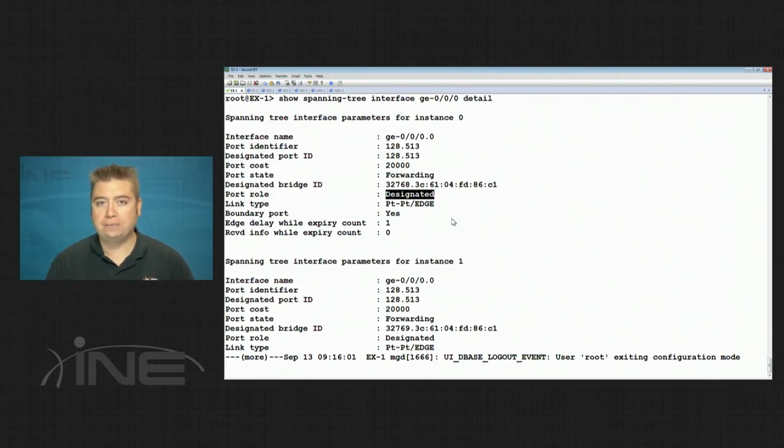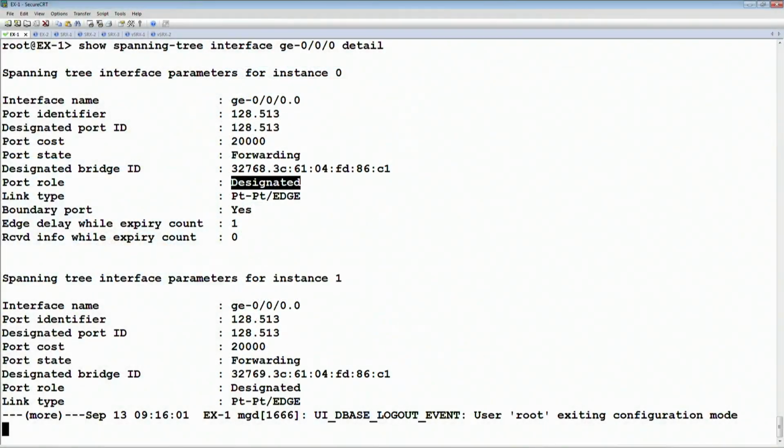Now, if we were to actually debug this and look at the timers, we would see that when this link flaps, it doesn't immediately go into the edge state. It's only once the switch sends out the synchronization, as part of the proposal process, doesn't get a response back, that it declares the interface is in the edge state. But as it stands now with the default behavior, this interface is not going to get rapid convergence.